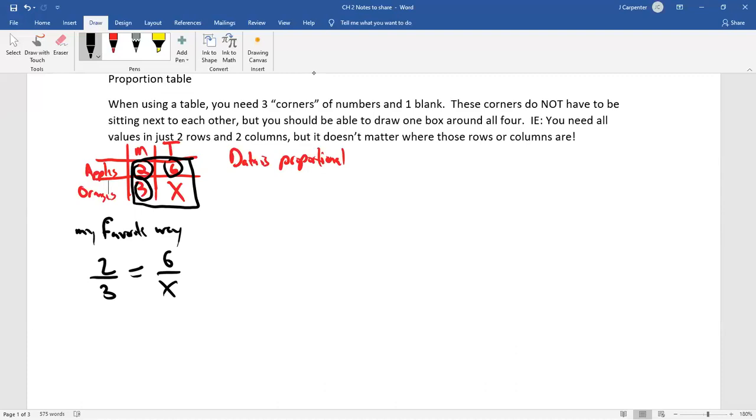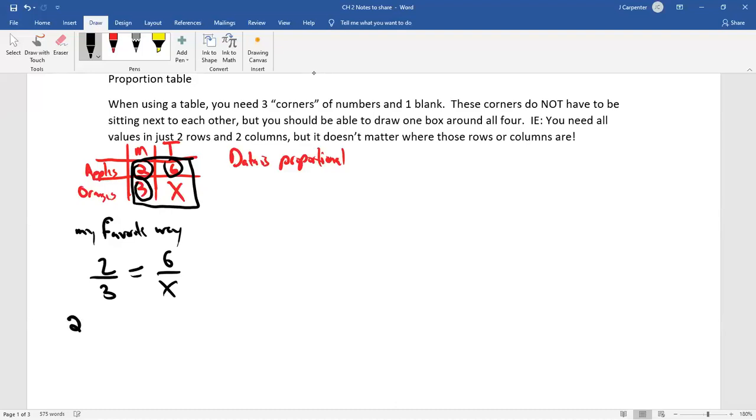So what I'm going to do is take this and cross multiply it to find out the number of oranges. Now, some of you with a decent amount of number sense might say, oh, if the apples tripled, they went from 2 to 6, maybe the oranges are going to triple and it's going to go to 9. Some people might accidentally say, oh, well, the apples went up by 4, so the oranges go up by 4. That's not true. Proportional means that they go up in a predictable pattern, but not necessarily the same for each of the 2 things. So cross multiplying means we'll take the 2 times the x.